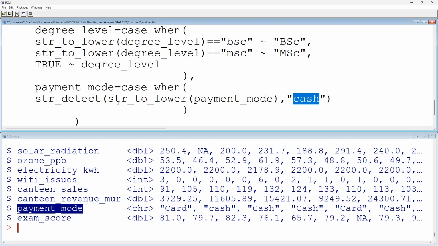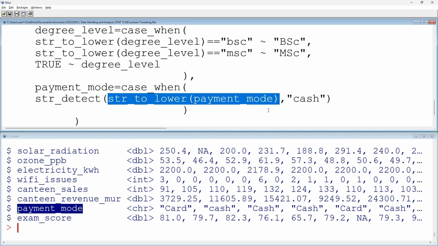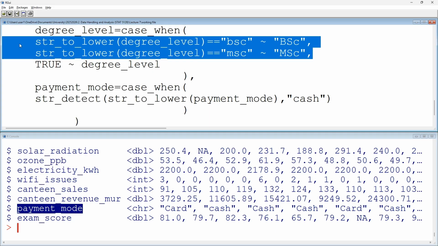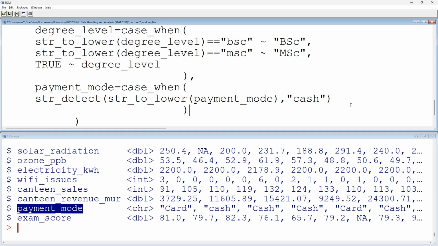When I've done str_to_lower on payment mode, everything has been converted to lowercase. So that's basically another way of dealing with the same kind of issue, but it deals with messier text, if ever there is anything like that. In our case, there is none of this. That same principle would have been okay, but I just wanted to show you something different, especially when you're dealing with other types of text.